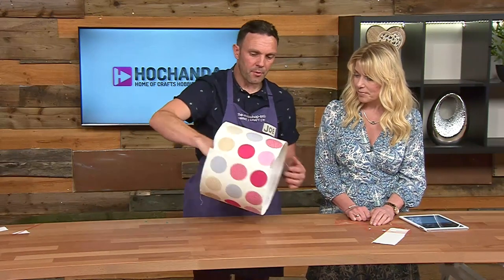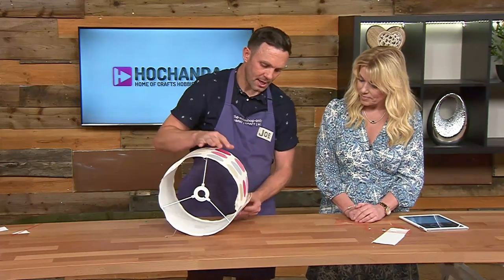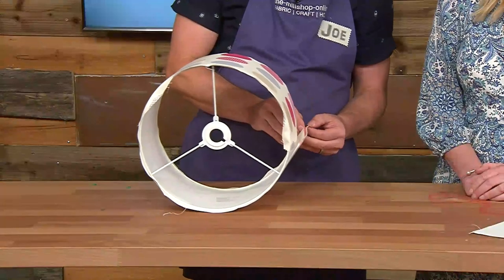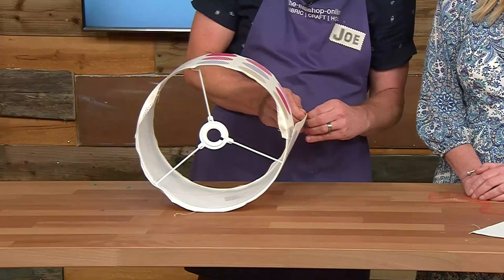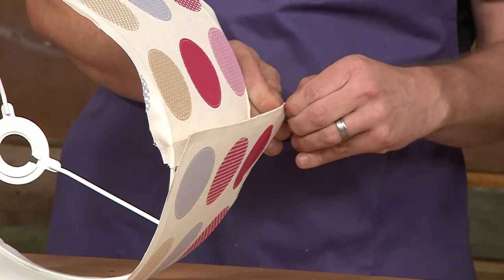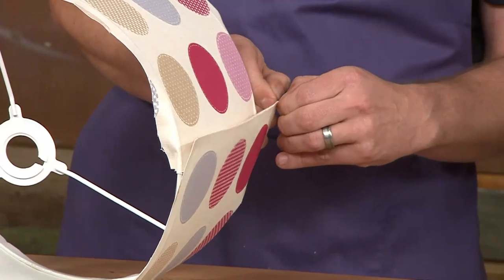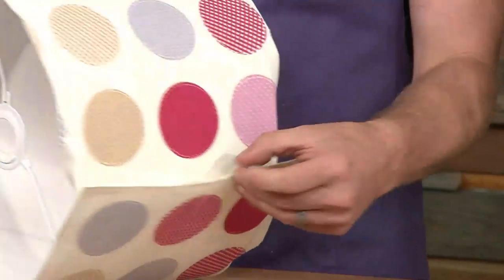But you remember at the start we did our tape. So you can see here, this is where we need to take that layer off. This is the last bit of tape, thankfully. Do you know, I love the fact that you can so easily change the fabric. Just pull it all off and start again. You could have a different lampshade for every season. You could, yeah.